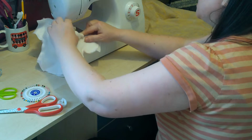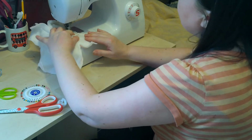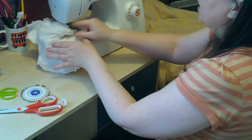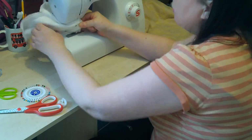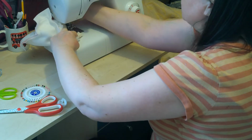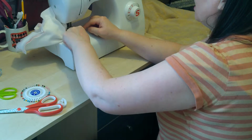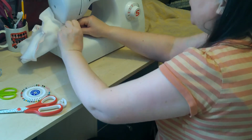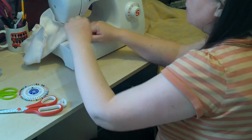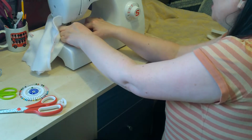Another tricky bit is the corner of the arm. So I've got my arm sticking out there, and I'm sewing till I've caught the front. Then I'm going to push that out of the way, then I can literally sew down to the jaw. Okay, coming up to my pin, so I can remove that now because I know I haven't pushed the fabric out of the way, and is that going to happen, you know?